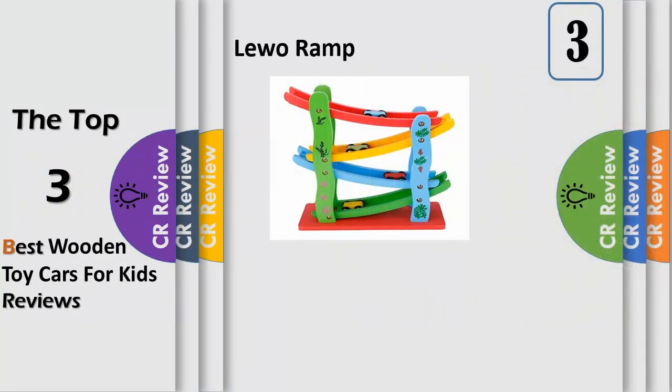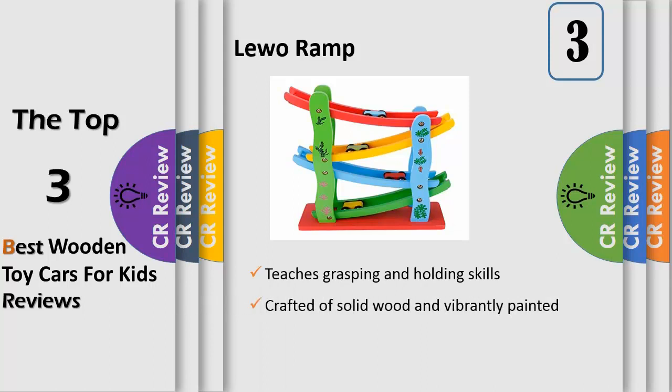Figuring out how things work is one of the best parts of play. Simple challenges to more challenging ones can help in this area — a great educational toy that provides fascinating continuous motion for plenty of dynamic playtime, stimulates creativity and reasoning, basic physics, fine motor and problem solving skills.